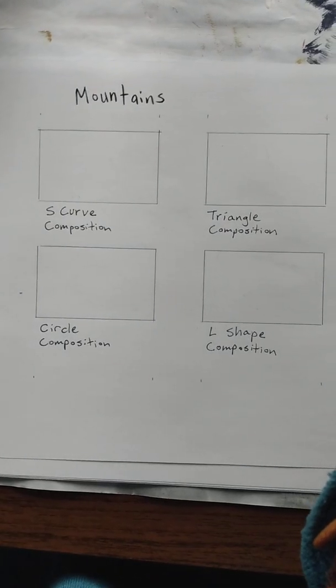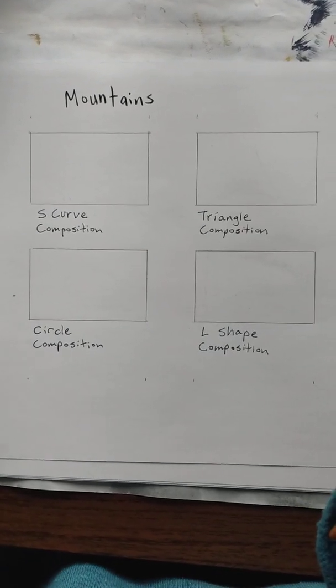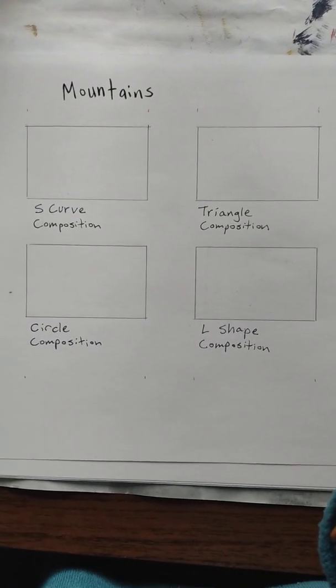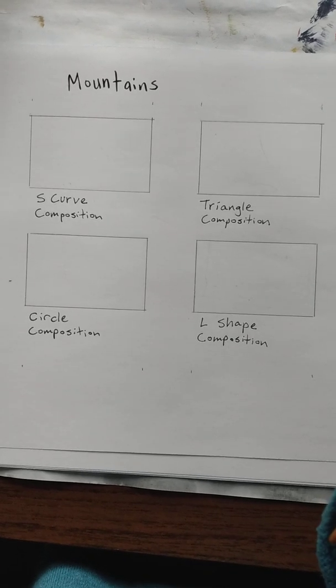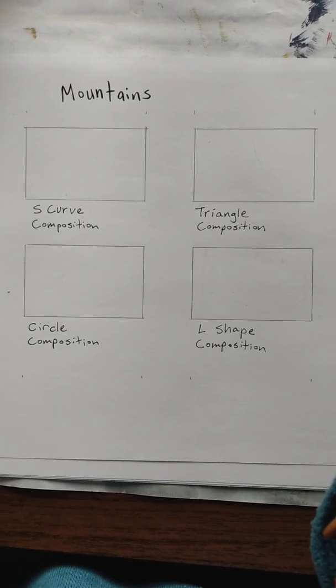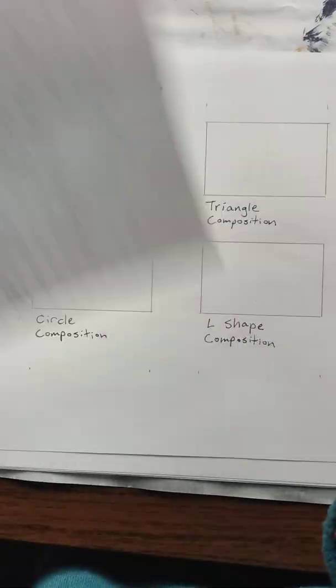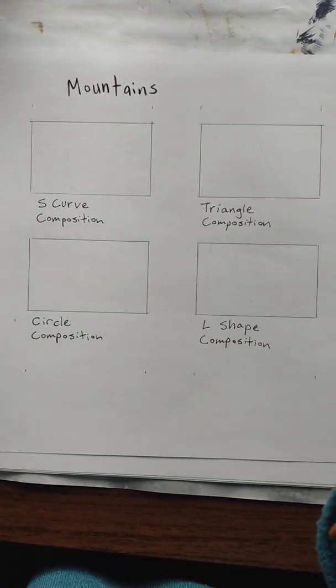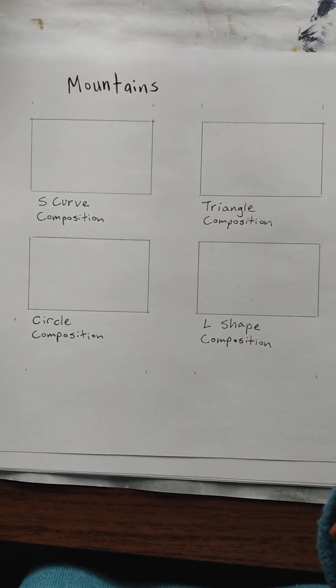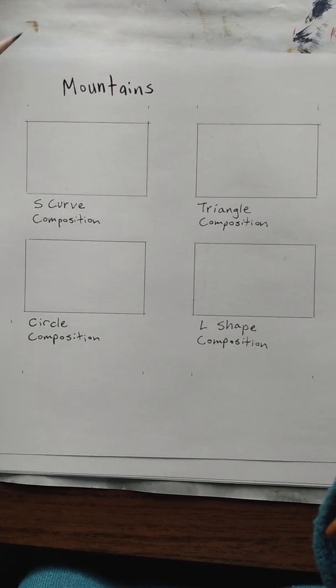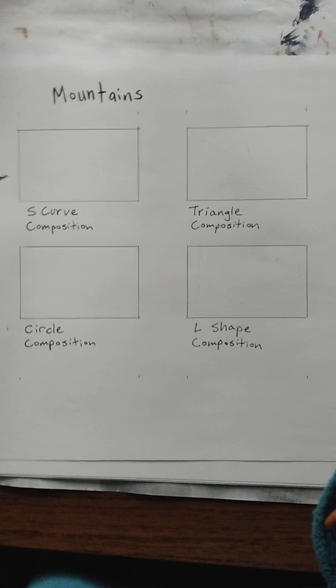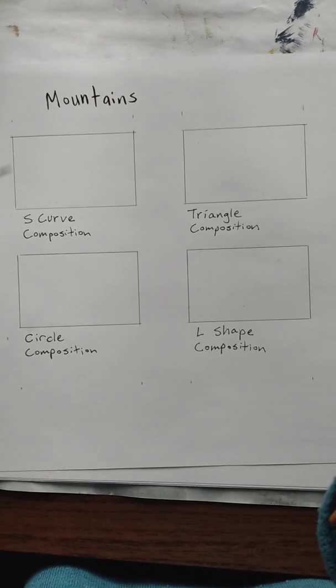Okay, I already have my ideas set, so if it seems like, how come the teacher can do it so fast? It's because I already decided on my ideas and I already put them in little mini sketches over here on another paper. That way I don't have to take the time to decide what I'm going to do. I already know beforehand.